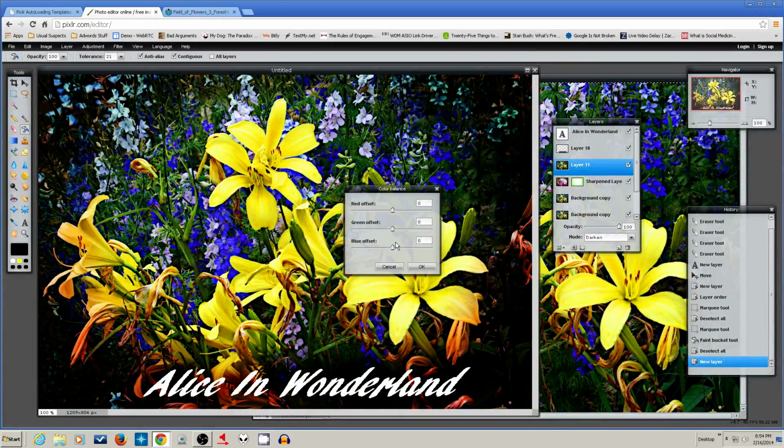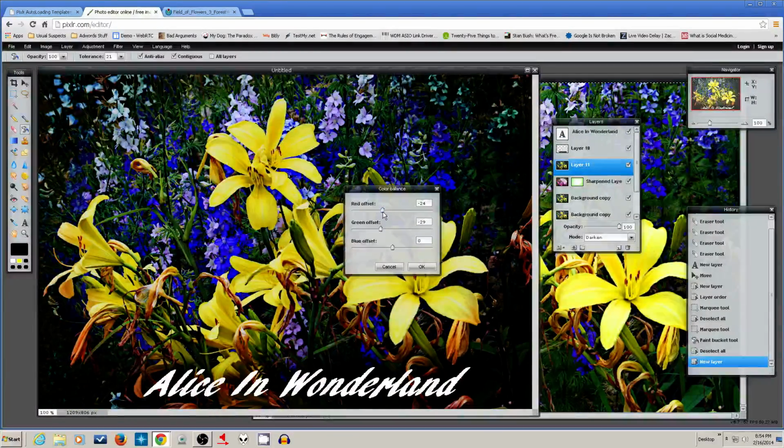Now, color balance lets me change red offset, green offset, blue offset of just a particular layer, and that's handy. If you're wondering, it's the combinations of these different colors that create various colors. Okay, so you can lower red and green, or increase blue in order to do things to yellow. So there's ways of selecting that, but I'll get into selective color correction types of moves later on, and you may find that kind of stuff pretty interesting.